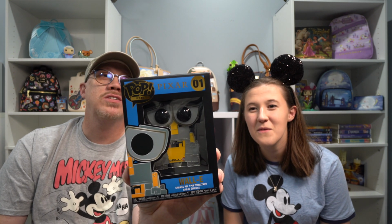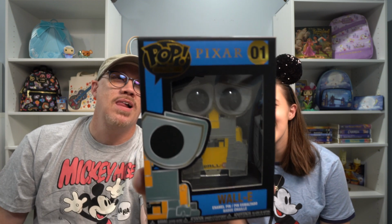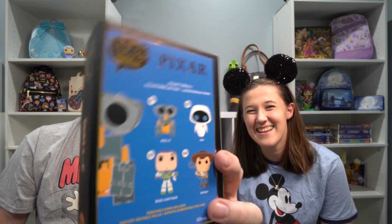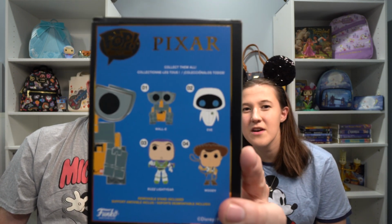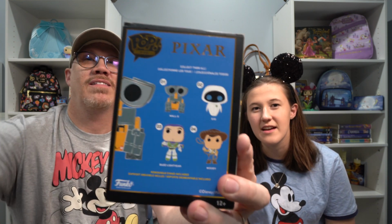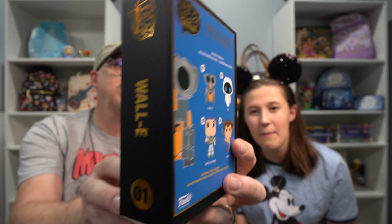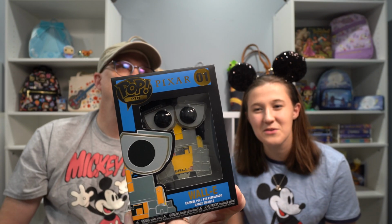They got them. It is a 4-inch WALL-E Pixar pin. It's pretty heavy. And how much was it? They were $15 each. So you've got 4 different ones in this little collection, but they also have some of the princesses and the villains you can also get on there. It does have a removable kickstand, so if you don't want to put it on a pin board, you can remove the little stand, or prop it up with the stand on your desk or something.